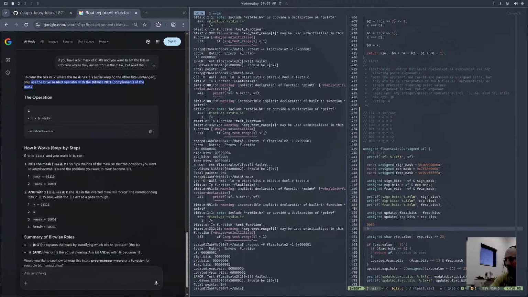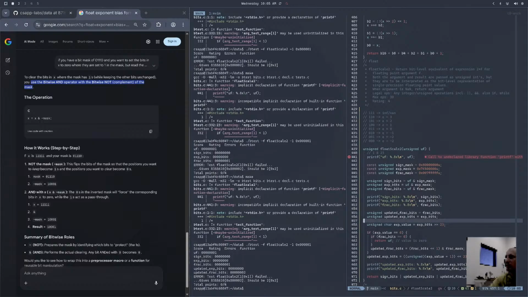So 0 for that, and then you have 8 bits, or 7 bits, all zeros. 1, 2, 3, 4, 5, 6, 7. Okay, so 1 did get added to that exponent, which should be fine.